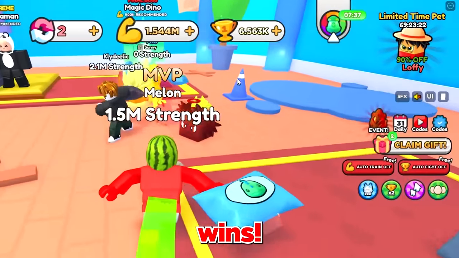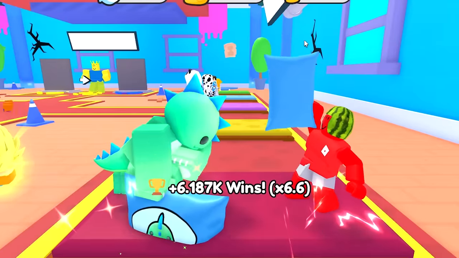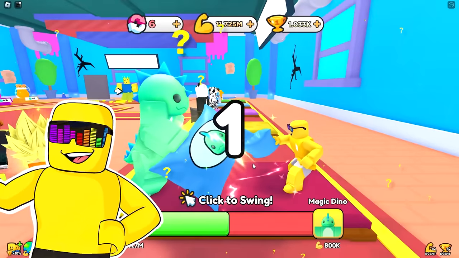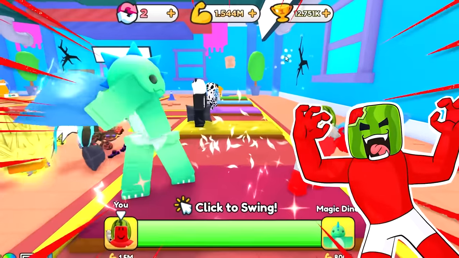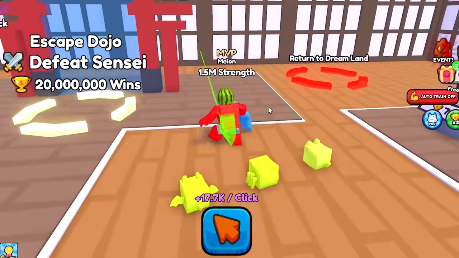I need 15,000 wins. I have no strength. I used it all to rebirth. Sonny, I shall win. I just gotta beat him one more time, and then I can enter the next island. No, that's cap. That makes no sense. I'm the one farming up wins. No, I am. You didn't. Let's go. I'm entering the next world.